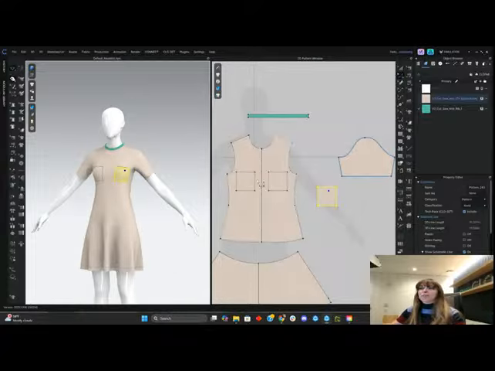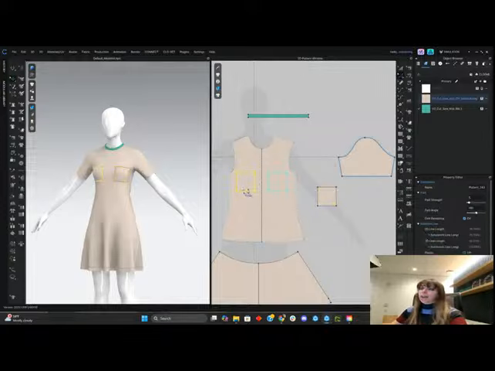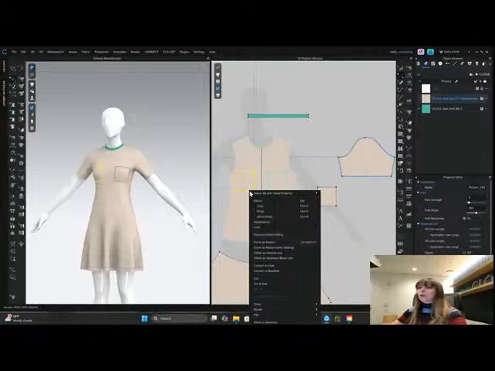Now, if for any reason you're like, oh God, that other square, the one that's being unused, I don't want to see it, I don't need it anymore, we can click on the internal lines for the unused square and right click directly on it. We can remove linked editing from only these internal lines.